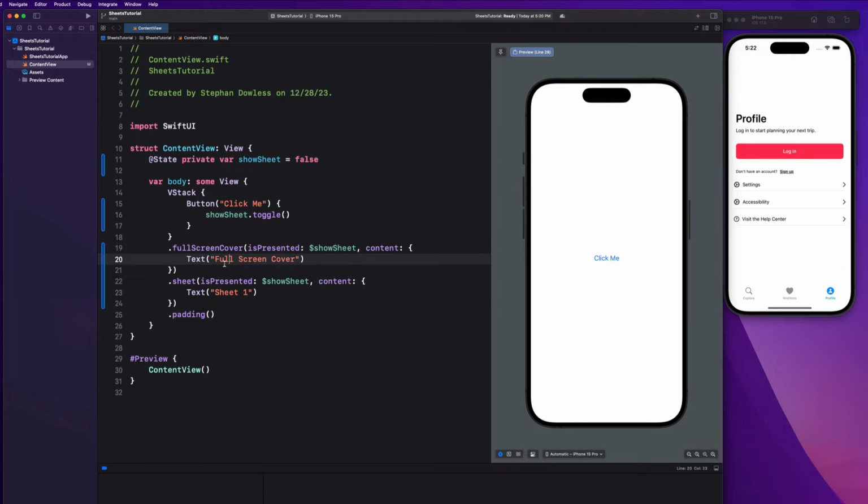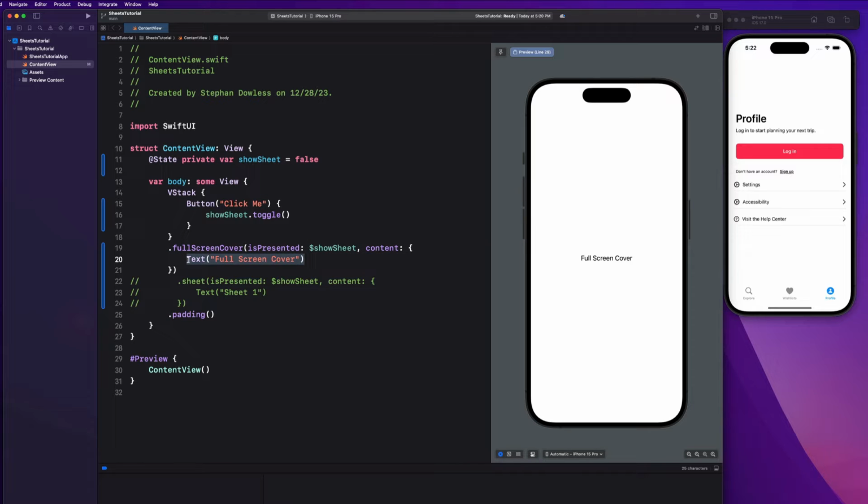And we're going to notice the difference between these two. Let's go ahead and comment this one out really quickly, guys, and just go ahead and hit click me. You guys will notice that this is a full screen cover, right? The difference between a sheet and a full screen cover is that I cannot just automatically dismiss the full screen. So you might want to use this in certain situations where you don't necessarily want the user to just be able to drag and dismiss. You might want to actually have them trigger some sort of action, like a cancel action, to actually dismiss that sheet there. So what we could do, guys, I'm going to show you how to dismiss the full screen cover.